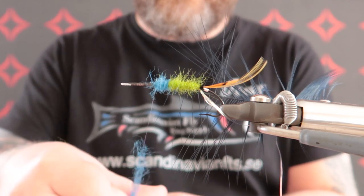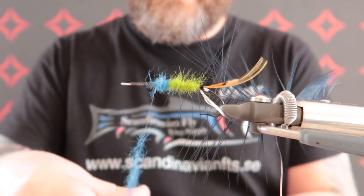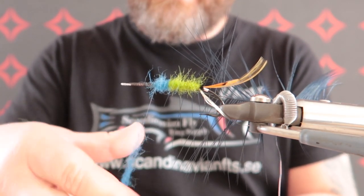It's a nice contrast. I took a brighter green this time. I like it.